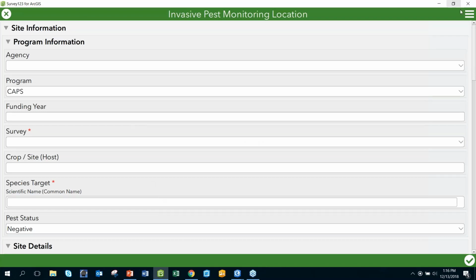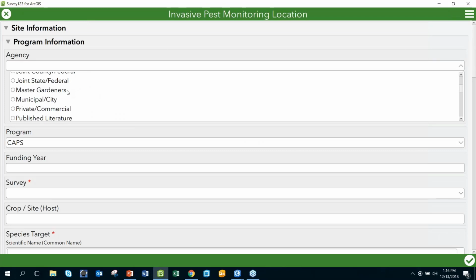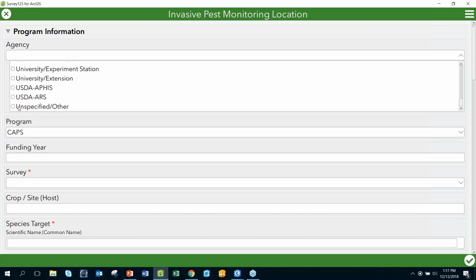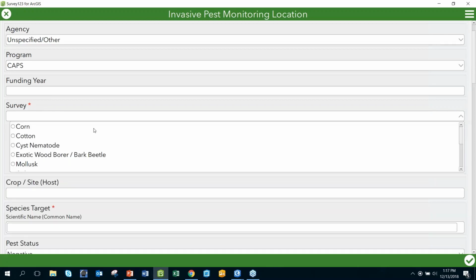So I'll click on this new site collection, and I'll go ahead and collect, and it will pull up the Survey123 document. And so everything that you see here is available to be configured. So you can go through here, you have drop downs, and this is just how it comes out in its raw format. I haven't really edited much of anything, but I wanted to give the idea of the depth of what's available here. So for me, I'll do the unspecified other. You can go through, and everything in here can be changed, can be altered.